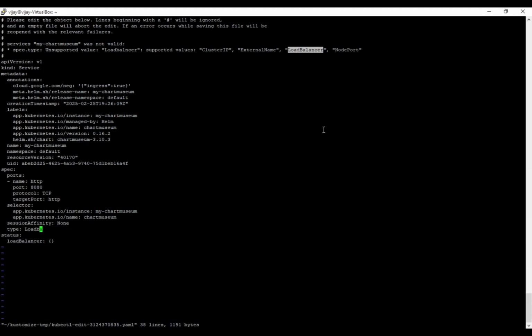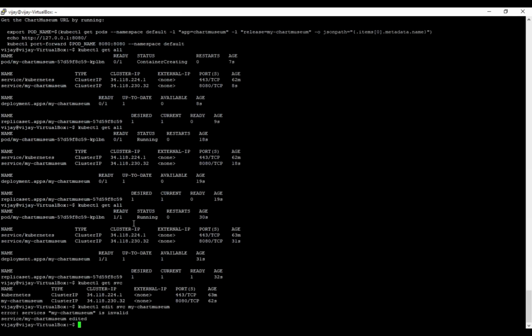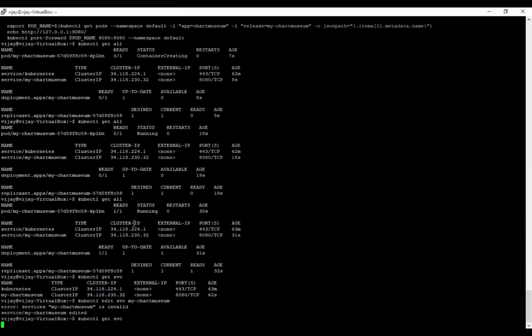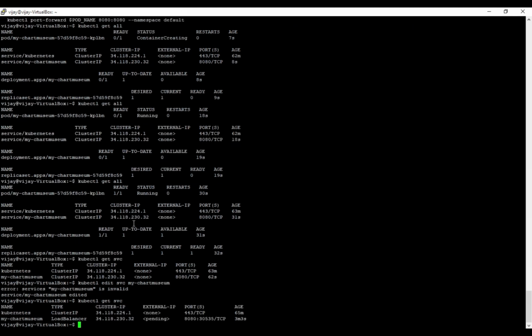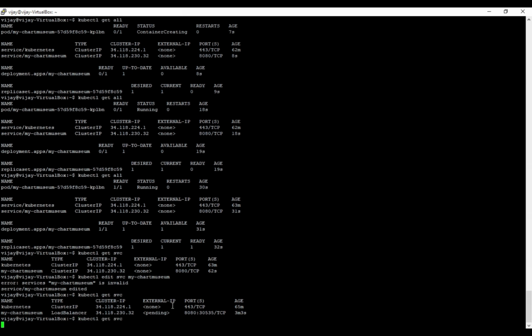Let me correct it and copy paste from here. There you go. So all I have done is changed this service, which was earlier cluster IP, to load balancer. Now you should expect an external IP created for this, which is basically a load balancer IP.